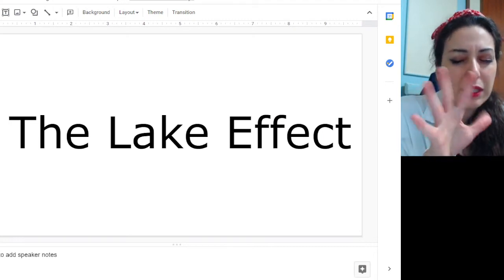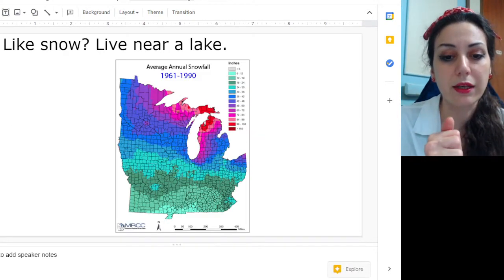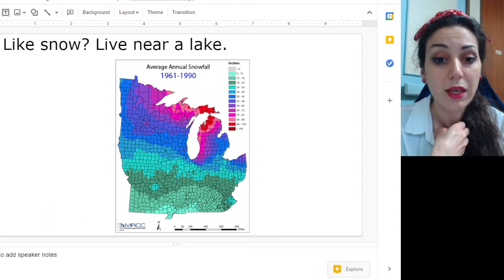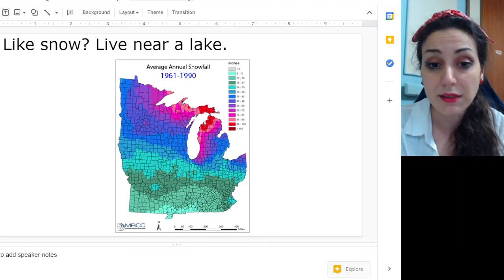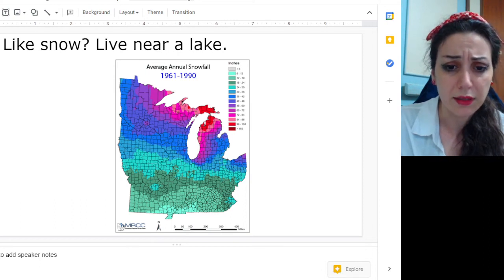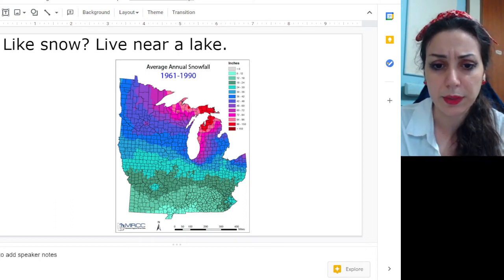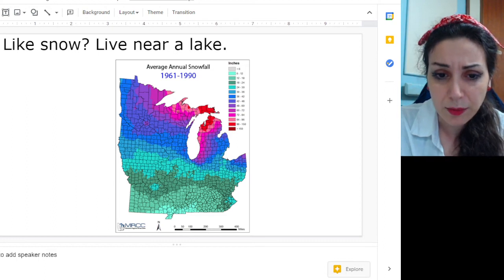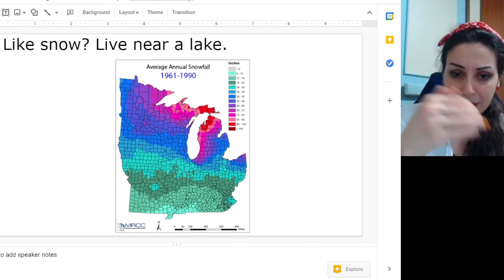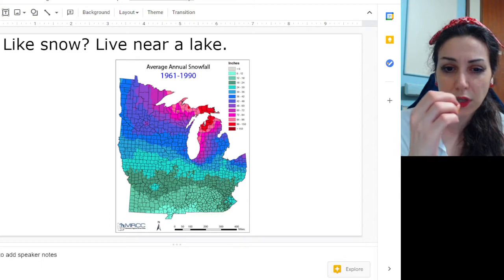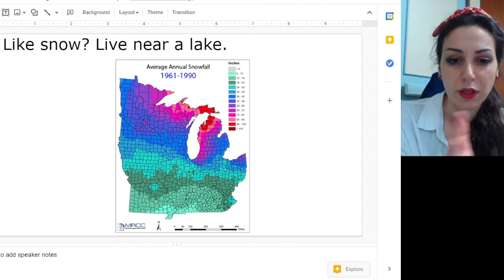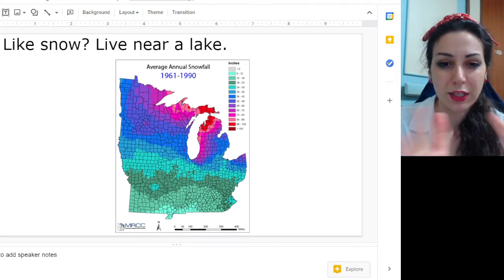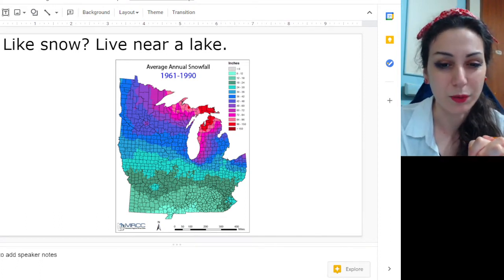The lake effect is a little bit similar. Again, you guys are only really going to care about this if it's relevant to you. This is going to be part of the United States. It's near the Great Lakes, and unfortunately this is not animated like it should be. But if we can see around this white little hangy guy here, there's a lot of dark red. Okay, so this is going to be part of the lake effect, and unfortunately that snowfall animation shows it changing a lot more, which is pretty interesting.